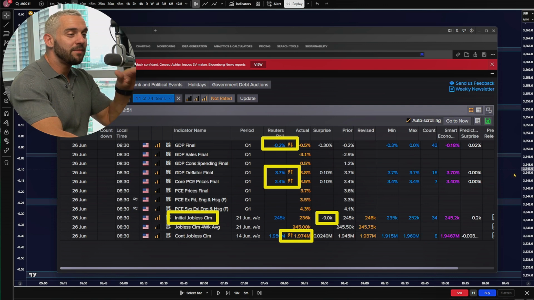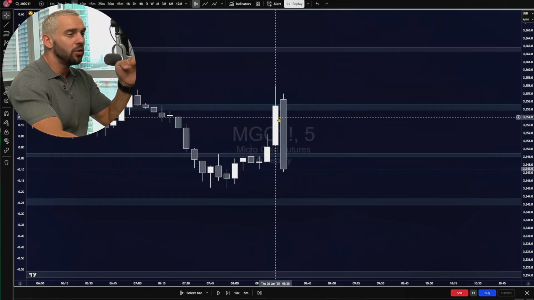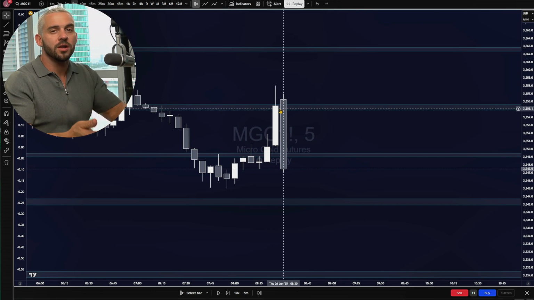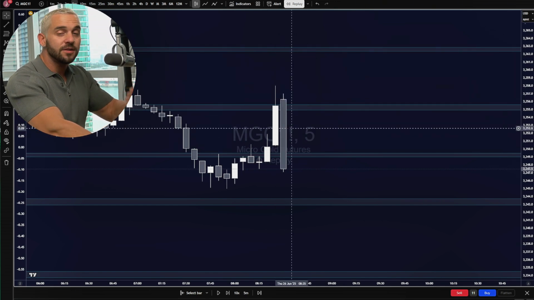I don't like trading mixed data. I just didn't want to enter this, even though I'm bearish on gold. I didn't have reasons based on the data on what I was seeing. Now, what would give me reasons would be something to tell me that there's a strong economy. If the labor market was strong, I see dollar gaining strength, okay, I can justify entering this based on the volume, the data, and the direction of gold.